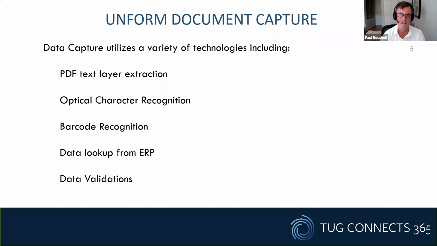And then we can validate the data a variety of ways. One of them is what we just talked about: we can look up data in the ERP. So I can say, does this PO number, vendor number actually exist? We can validate that the PO number is correct. We can do mathematical validation on the data that's been extracted so that we know we've gotten that data off as accurately as possible. Those data validations can be used to ensure that we've got the data that we need and that it's accurate prior to actually generating a transaction from it.